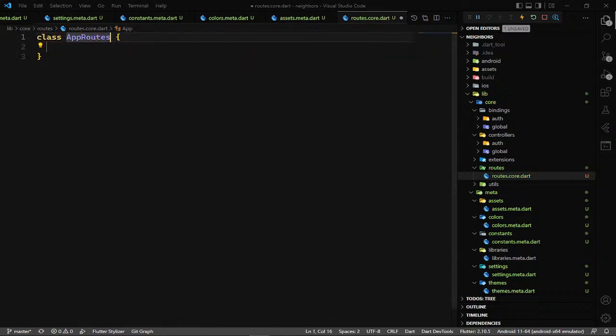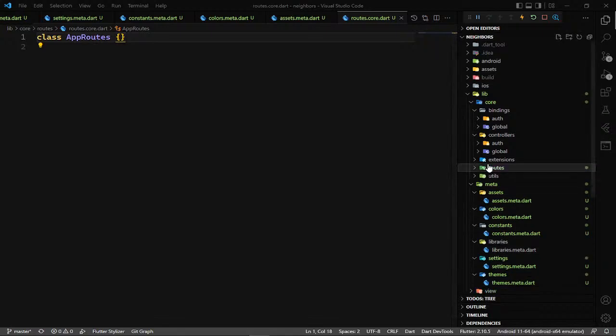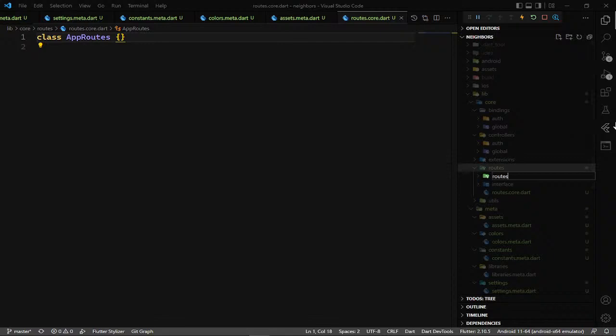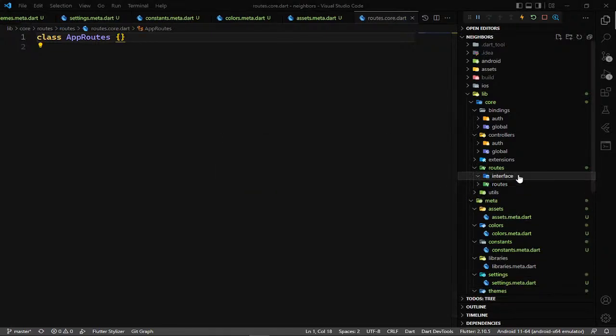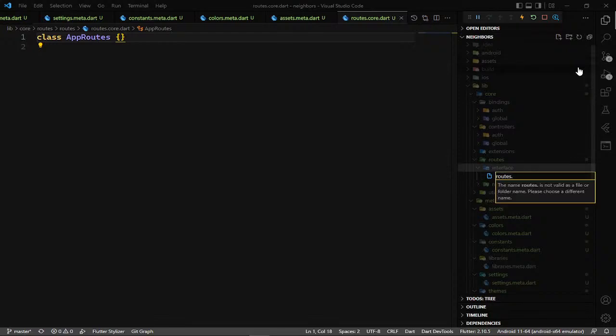Class AppRoutes. Okay. Routes interface.